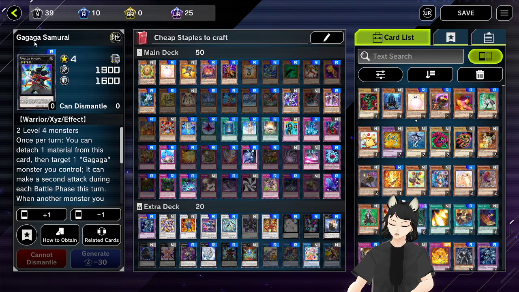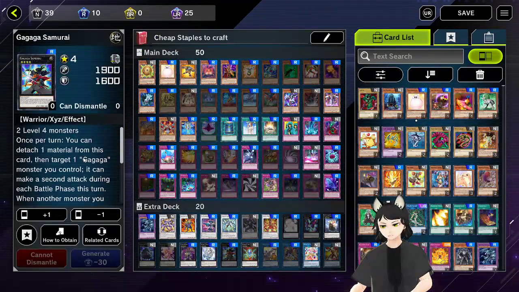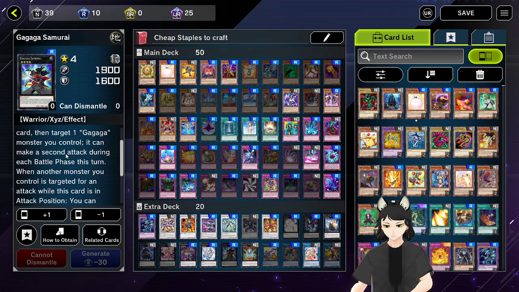And this can deal a lot of damage, can detach one material, usually target itself 99% of the time if you don't play other Garga monsters. So it targets itself, and then it can attack twice during each battle, during this battle phase. Can attack twice during the battle phase.